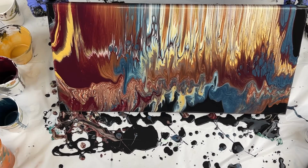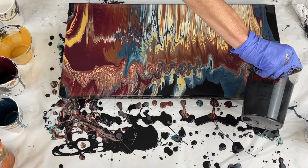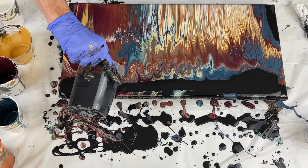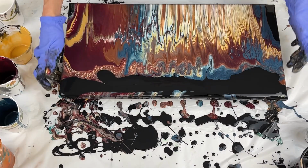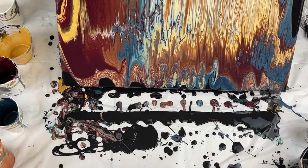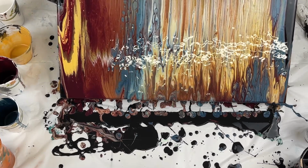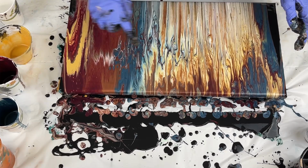I'm gonna add some black down here. Didn't mean to add quite that much. So that it will flow better. There we go. Okay. Just trying to get these off right here. All right, I'm gonna bring this back to the middle.